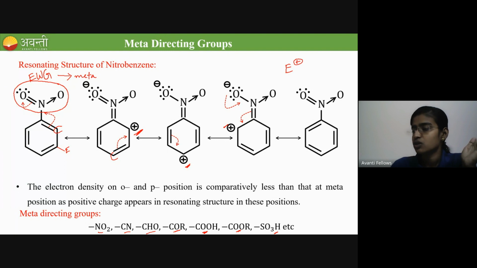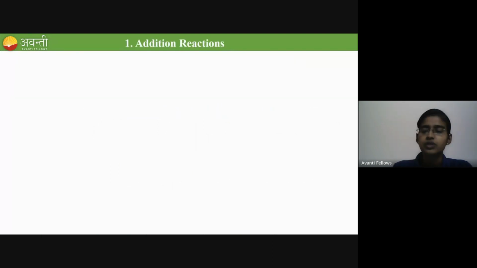Yes or no? Just tell me. If it is clear, just tell me. It is clear. Shall we go with the other reactions of benzene? This is the electrophilic substitution reaction, and its related information is clear to all of you. Students, tell me. Yes or no? Am I audible? If you're having any doubt, just raise your hand. Okay. Yes. Okay.